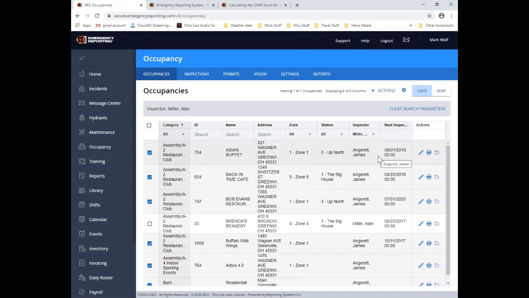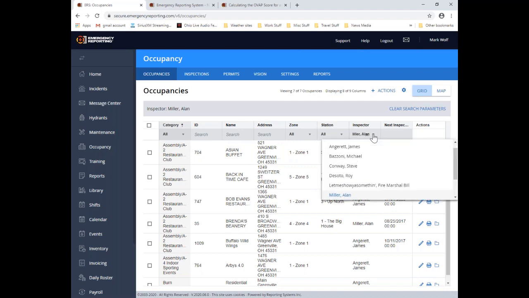It's a fairly simple operation. Yep. It's on the grid, and you do it with that bulk operations that is now under the actions button to reassign the inspector. And you can go through your entire grid and select them individually if you need to or want to, but you can use this filter up here as well.